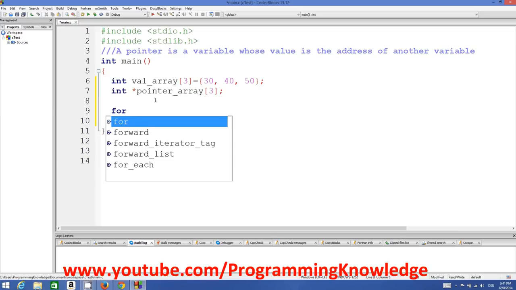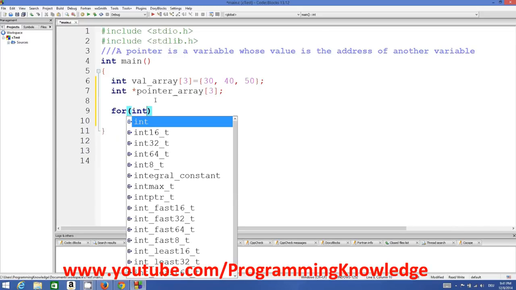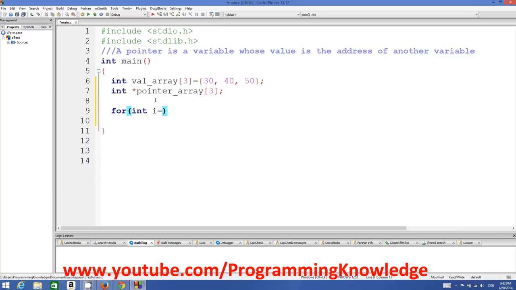So we will write for int i is equal to 0, i should be less than 3 because our array is of size 3, then i++, and then inside our for loop we can assign the values from the array to the pointer array like this.